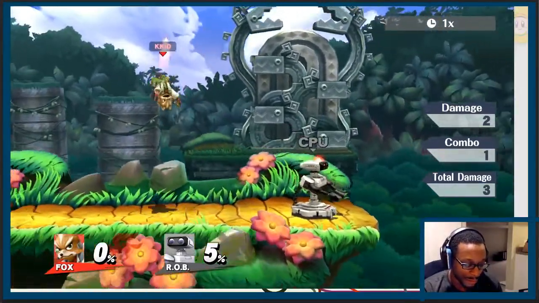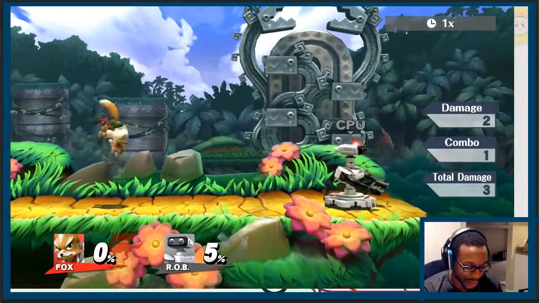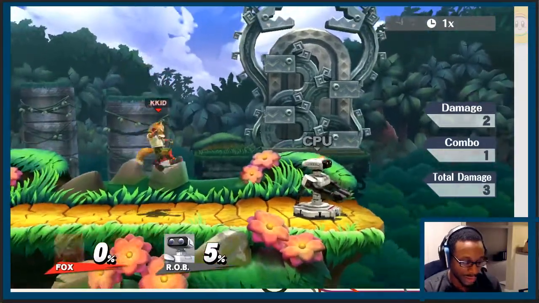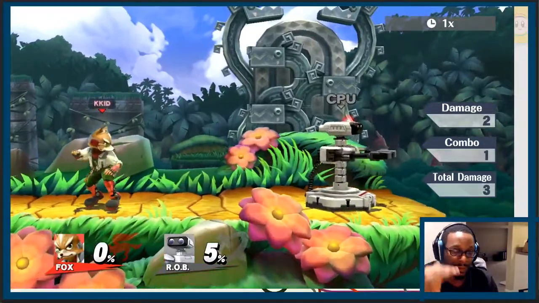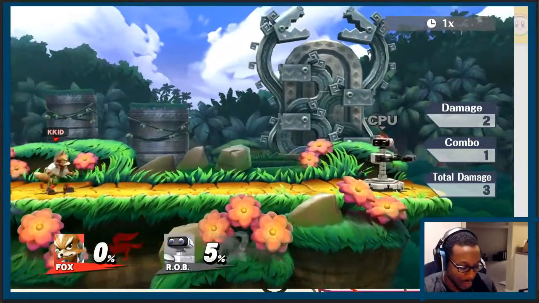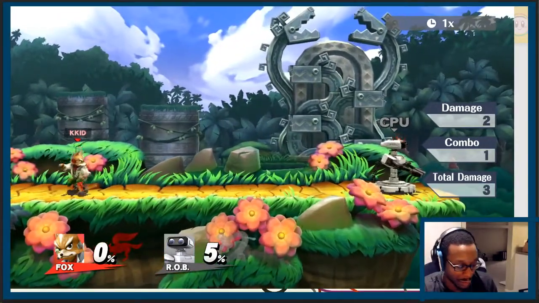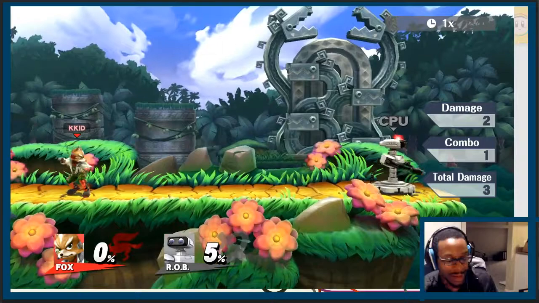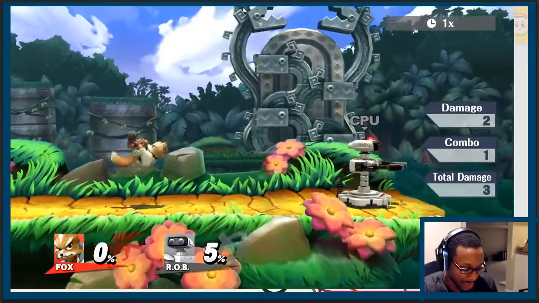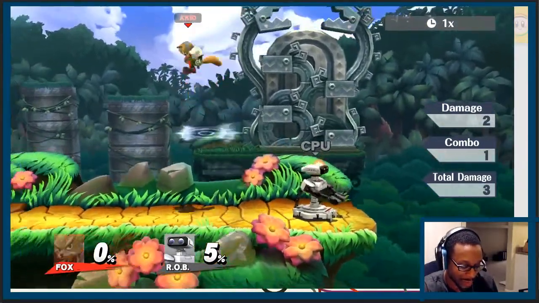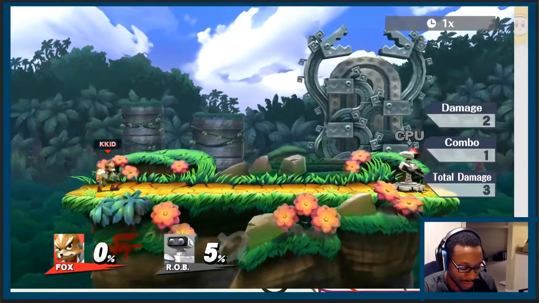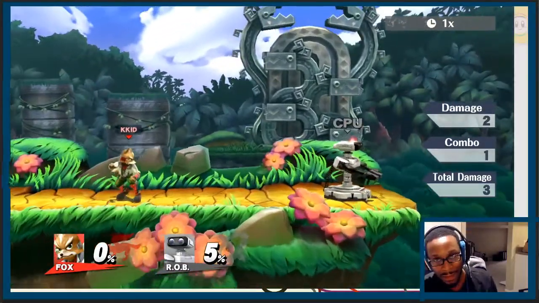You measure stuff by your full hop, which is only this height or this height. Like short hop, full hop. You don't have anything in between. That's a very discrete way of handling jumps. They could have done it like Mario where you jump and you let go and it's different heights. Nope, not in Smash. Discrete short hop and a discrete full hop, and then your double jump's always the same size no matter what. There's no short hop double jump. Maybe you didn't know that.